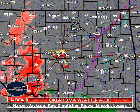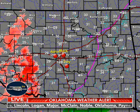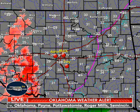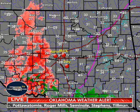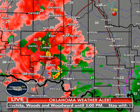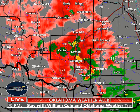So let's go and zoom in here. And then we're going to check back in with our team of storm trackers. Aaron Spencer, who is here in central Oklahoma on the western side of the activity, we're going to be checking in with him first. We'll get right back to him in a second. But I want to go down here into the Lawton area. Of course, we always have a lot of folks joining us down around the Lawton area, and we appreciate you joining in with our coverage today as we're talking about more wintry weather here in Oklahoma.